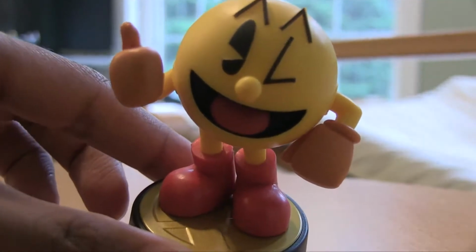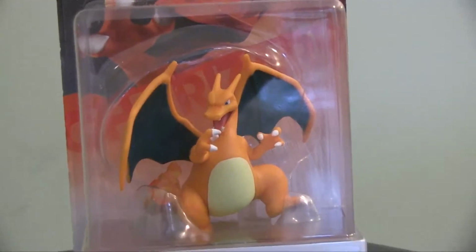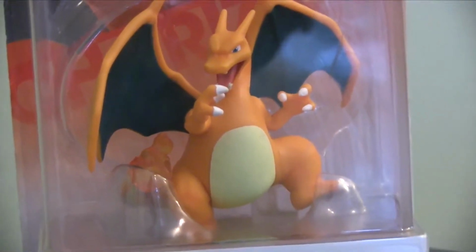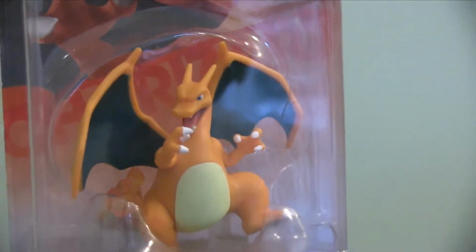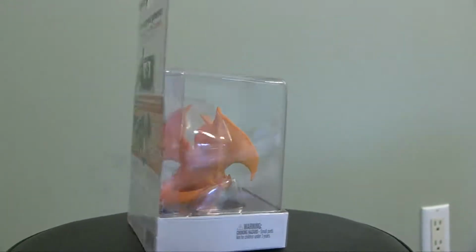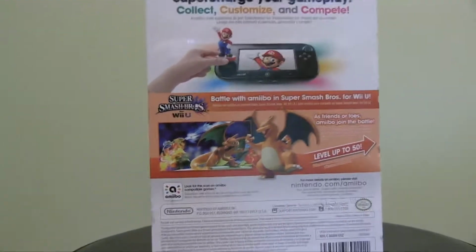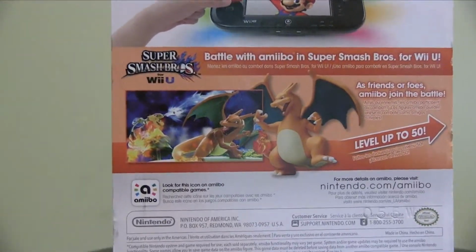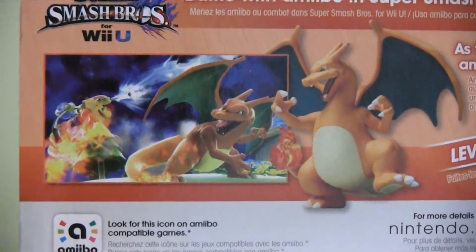And now we move on to Charizard. Yes, this Amiibo looks awesome. While I would say the Splatoon Amiibo are probably most well done out of the ones I got today, I would definitely say that Charizard is my favorite overall. I like how the picture on the back of the box has Charizard fighting Mario and Mario's using Flood. Uh-oh, better get out of there, Charizard, you're weak against water.